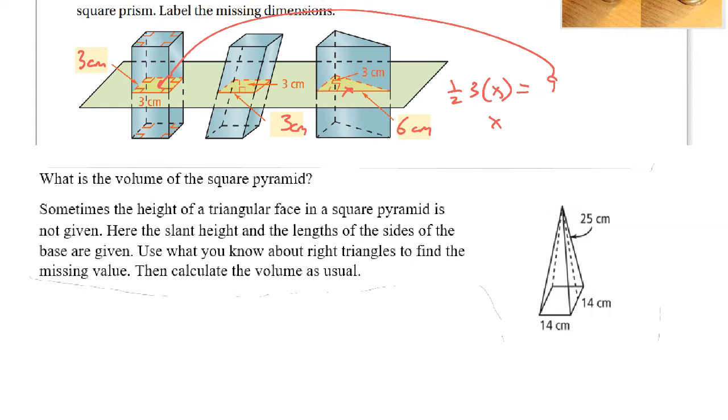We know that. But I wanted to show you a new problem that I don't think you saw at all. I didn't do every single Delta Math, but I don't think you had them here, where you're given a slant height. Let me just read it. Sometimes the height of a triangular face of a pyramid is not given. That's what we need. We need the height. But here we have a slant height given. Use what you know about right triangles to find what's missing and then find the volume.